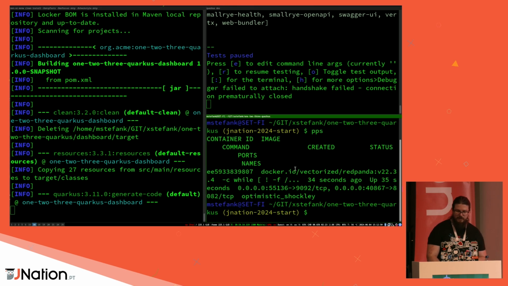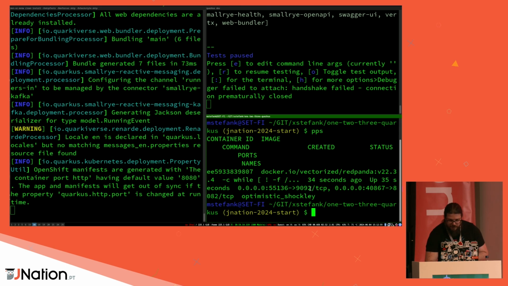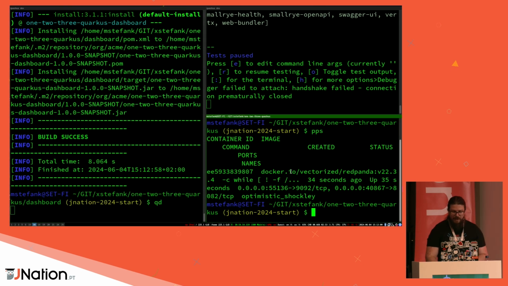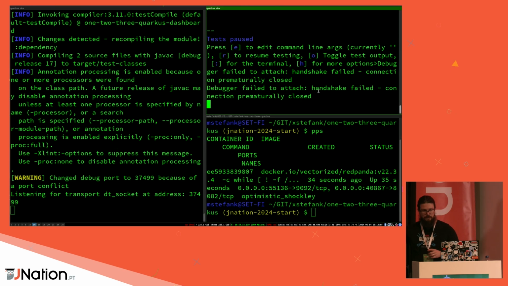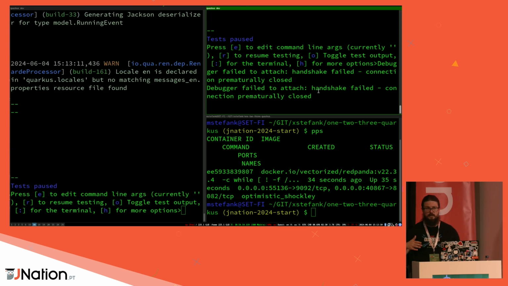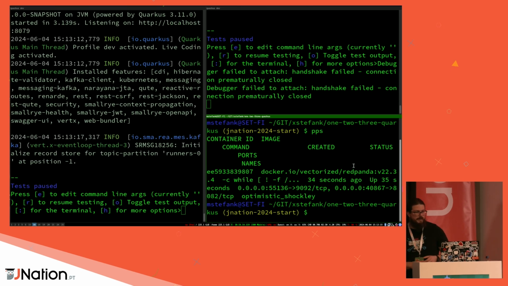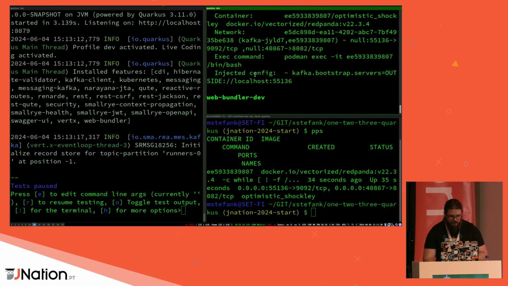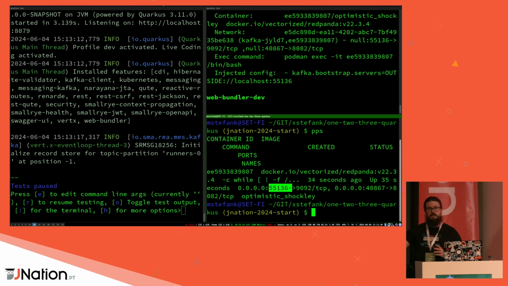So at least in the meantime, I can show you that because I just added the extension to connect to Kafka, let me start this again. Because I started my application in dev mode and I didn't configure any connection to Kafka on purpose, Quarkus started something which we call dev services. So it automatically started a Redpanda container, which is a very simplified Kafka, and it automatically injected configuration into my application. So you can see here that it injected config, Kafka bootstrap servers to localhost 55 something. So it's automatically connected to Kafka.